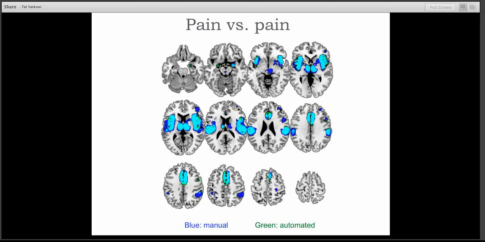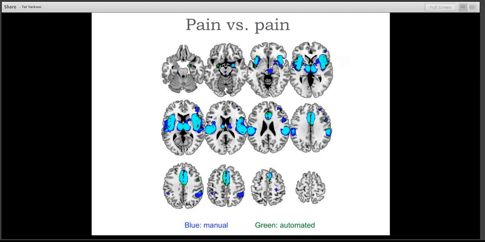Something to keep in mind, but the interesting thing is it doesn't really make much of a difference. So the blue is the manual, and you can see it's a little more sensitive, which is good, right? It's good to know that there is some benefit to spending all that time. But really, if you gave me a choice to do it over and spend hundreds of hours coding these studies versus getting a rough estimate, I'd prefer the latter. I mean, this is really close.